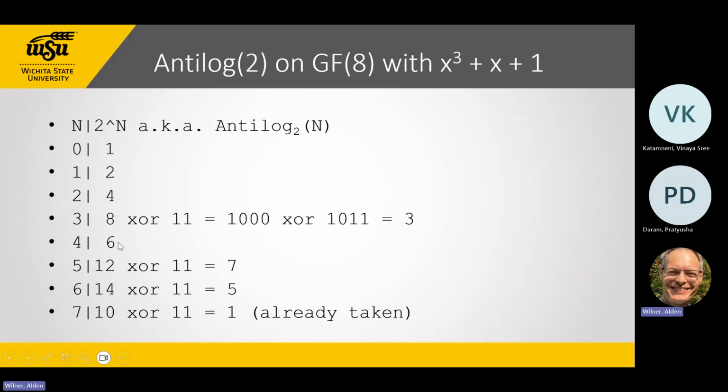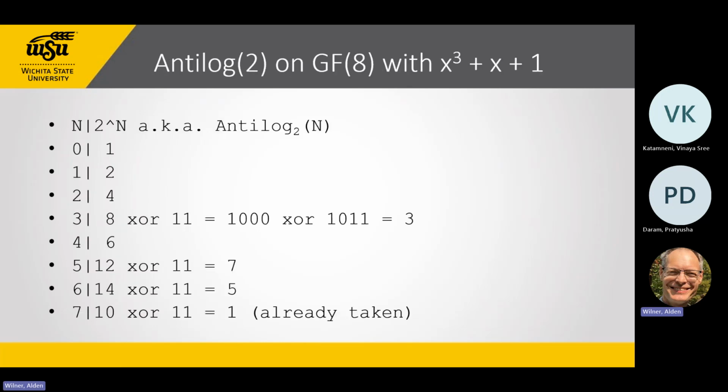2 to the power of 5, I'm going to take 6, I'm going to double it, I'm going to get 12. I'm out of range again, I XOR 12 with 11. 1, 1, 0, 0 XOR 1, 0, 1, 1 turns into a 7. I double 7, I get 14. I XOR that with 11, get 5. I double 5, I get 10. XOR that with 11, I get 1. That's already taken up here, right? Your finite field in a power of prime is not modulus the prime number, not modulus the number. It ends up being modulus 1 less than that.